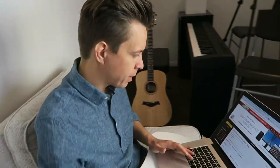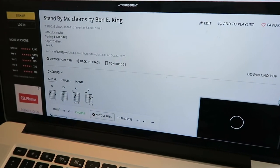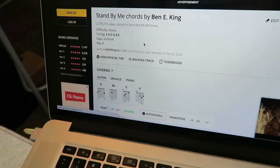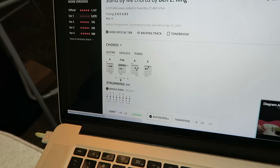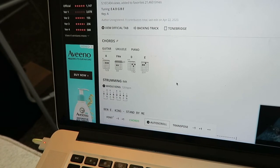Okay, so I want to learn the chords in this song, so I'm going to type Stand By Me chords, and the first hit, as always, is Ultimate Guitar. So, Stand By Me chords by Ben E. King. It's not Benny, it's Ben E. King. And this version has the most ratings. So we're going to look at this, and it says that it's in the key of A, and it basically has four chords: A, F sharp minor, D, and E.